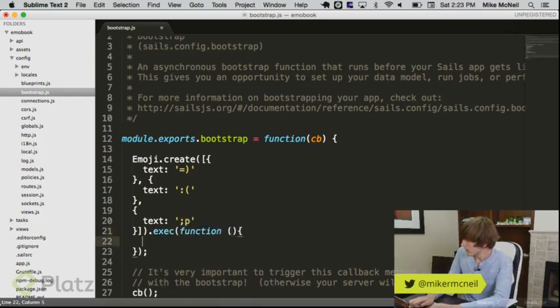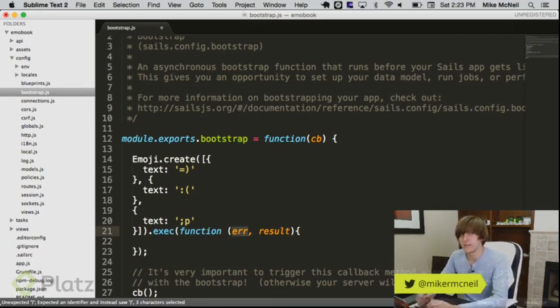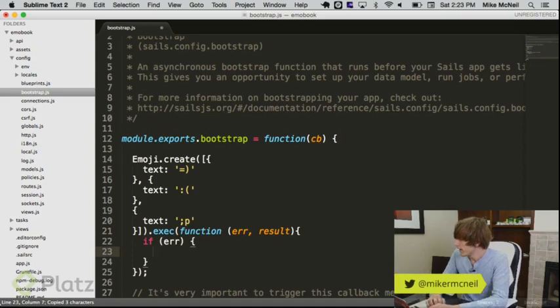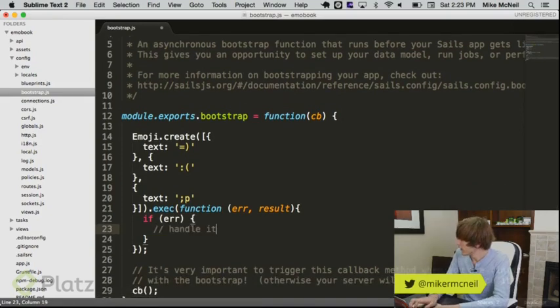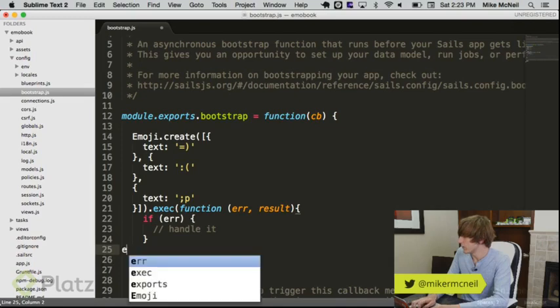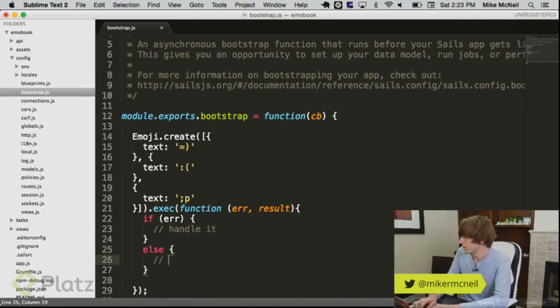You're going to see this a lot in Sails and in any Node app in general, which is this callback that has this peculiar function signature, meaning the signature here is error and then result. So this first thing, if it's there, if it's truthy, like present, it's going to mean that something weird happened and something went wrong, right? So if error, then we can handle it. Otherwise, we can do an else, and we can handle the success case.